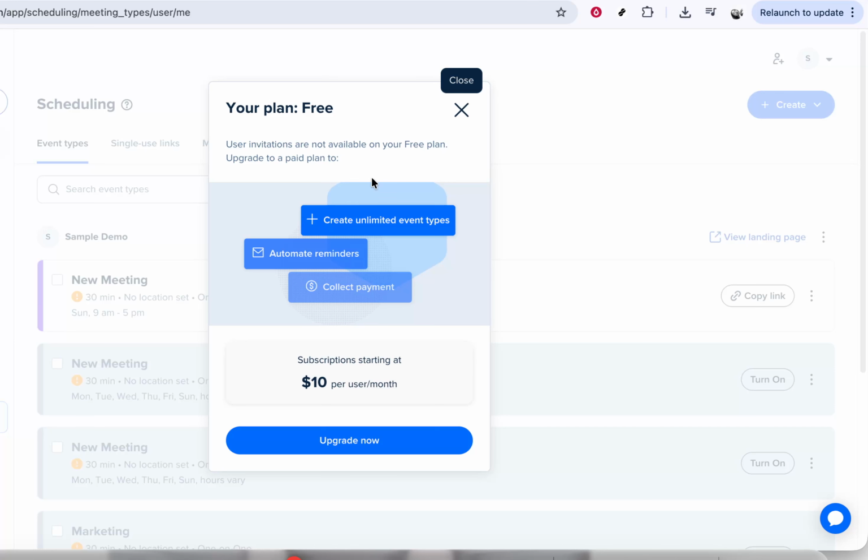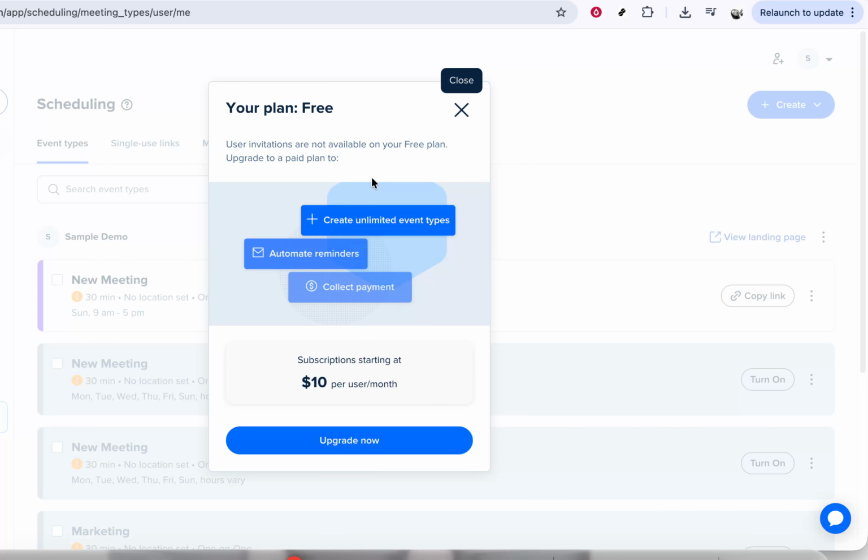You'll usually be guided through selecting a subscription that includes team functionality. Take a moment to review the options and choose the one that best fits how many people you plan to add and how often you use Calendly. Once you've chosen your plan, you'll be asked to confirm your billing details and complete the upgrade. After that, you'll be returned to the area where you can invite users. With the correct plan active, you're now ready to proceed.